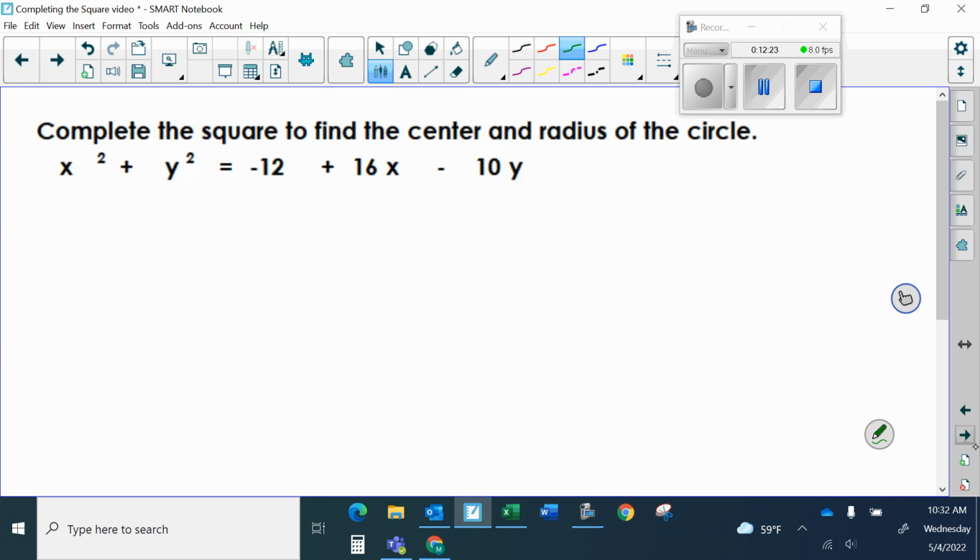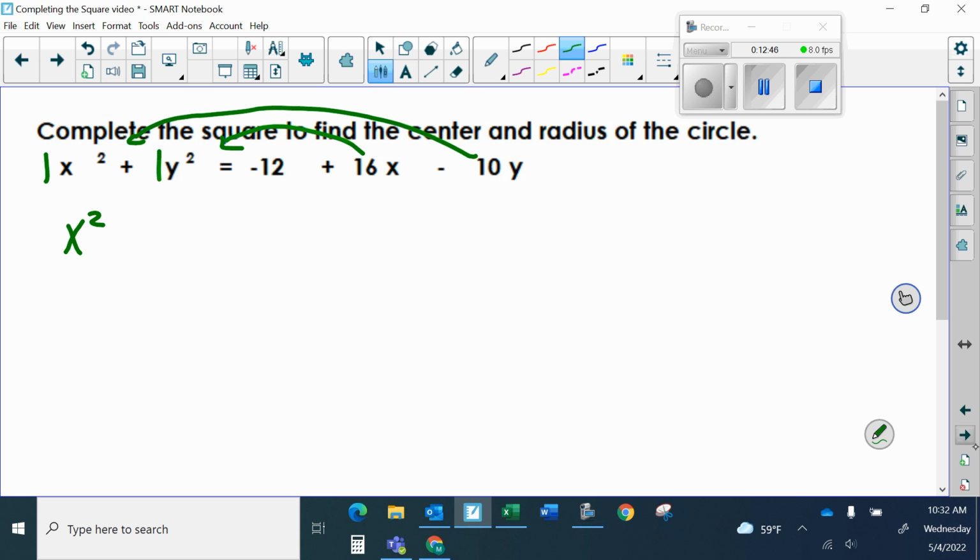Okay, let's do one more. Now notice this time, both the quadratic terms and the linear terms are not on the same side. I need my x squared, my y squared to be positives, so they're on the left side. So that means the linear terms now need to get moved to the left side, and that constant stays on the right. So I'm going to rewrite this now.